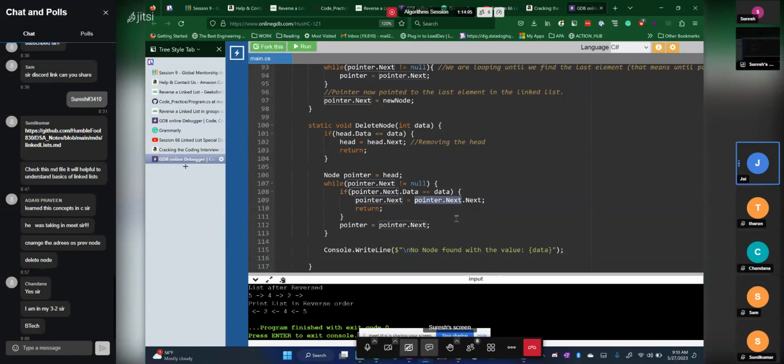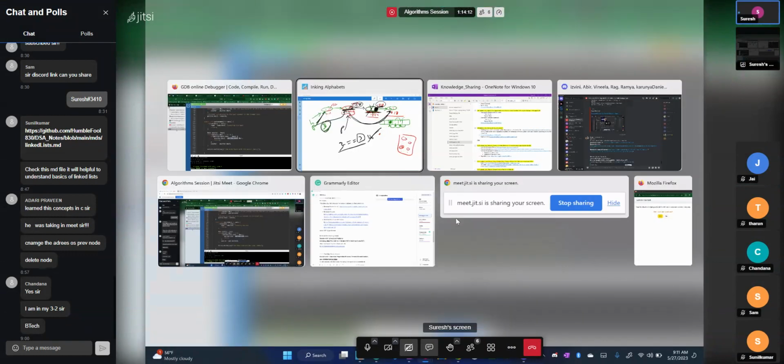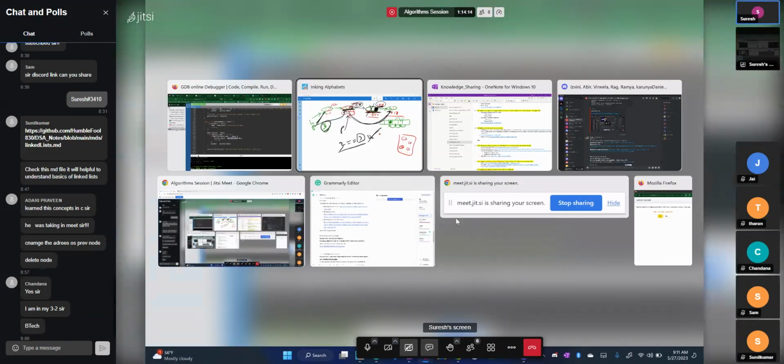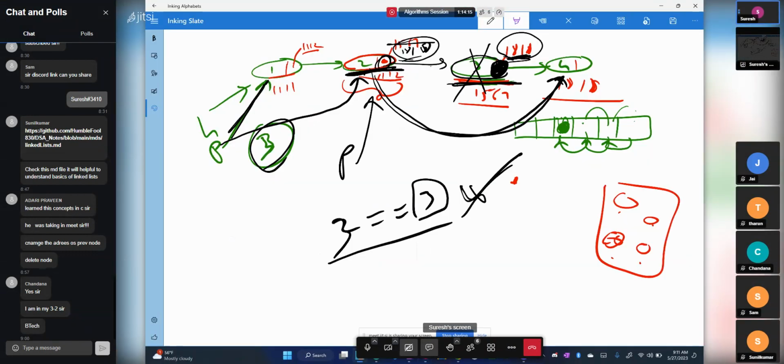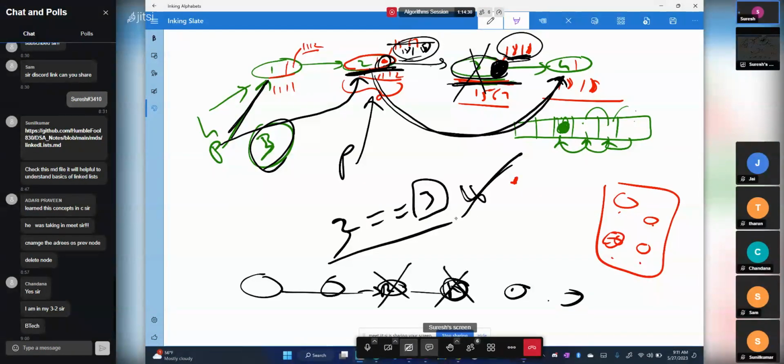Okay, sir. I was assuming that there may be multiple duplicate data. No, that could be a completely different algorithm. That is also a valid algorithm. Like let's say I'm giving a linked list of all the students, and for every student we are saying the color of the t-shirt: red, green, yellow. I'm asking you, remove all the students who have a red color t-shirt. That is the algorithm. So wherever you find red, remove that guy.